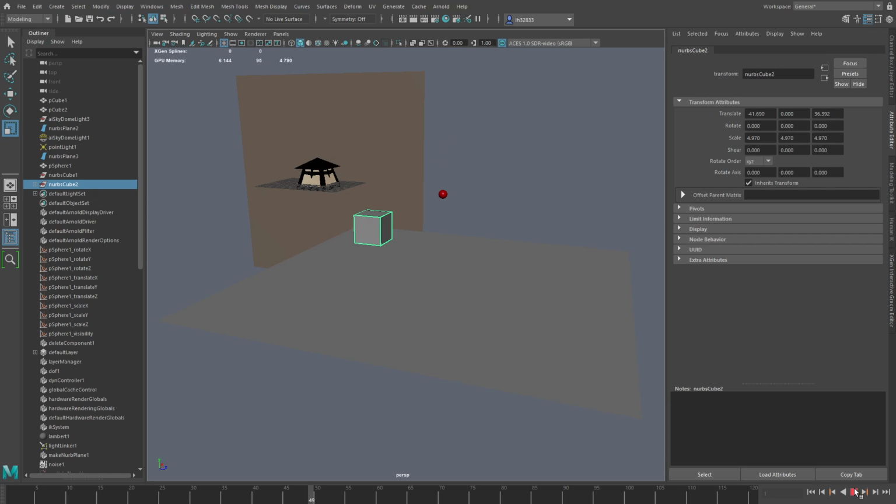So how do you do this, you might ask? And actually, it's quite simple. So first, you want to get an object. So I'm going to use an object that I have not animated in the scene yet. So I'm going to use this here cube. And what we're going to do is, let's say, first I want to make it animated to go from left to right. So let's begin with that.